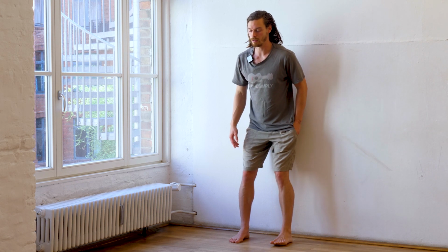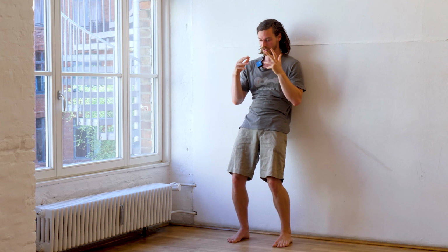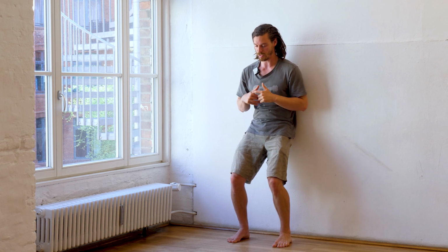Okay, the second one is we only have always one spot on the wall, so we're going for 5 minutes. Always just one vertebra, or as few vertebrae as possible. It's not always possible to have just one. And going to the back of the head and back down, the head lifts off, in contrast to the variation before.